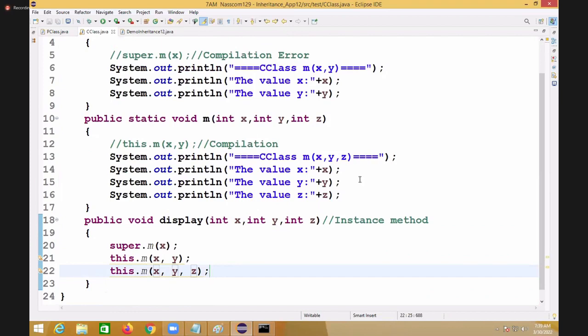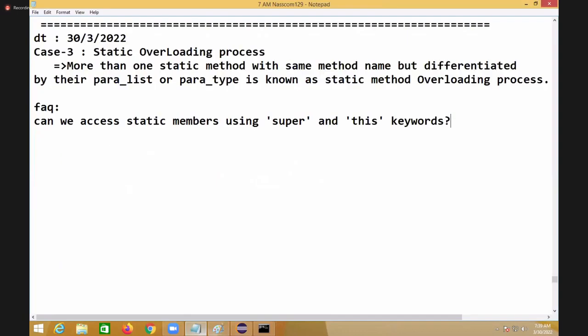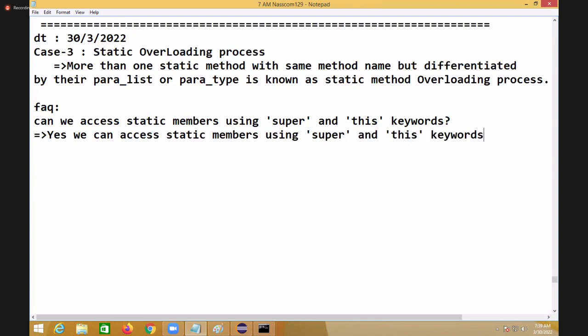We can access static members using this and super keywords, but the keywords must be declared inside only non-static methods. That's the rule. Make a statement. The answer is yes, we can access static members using super and this keywords.